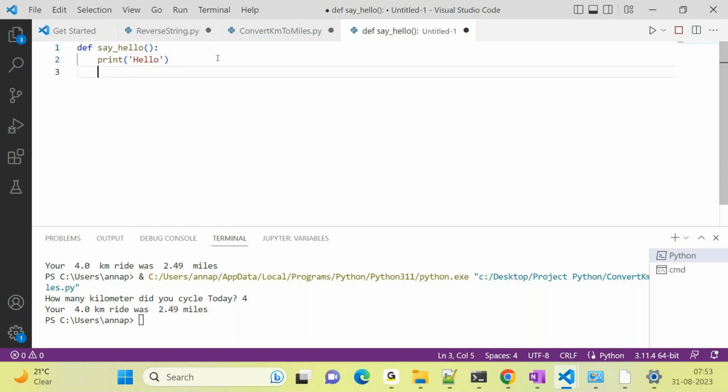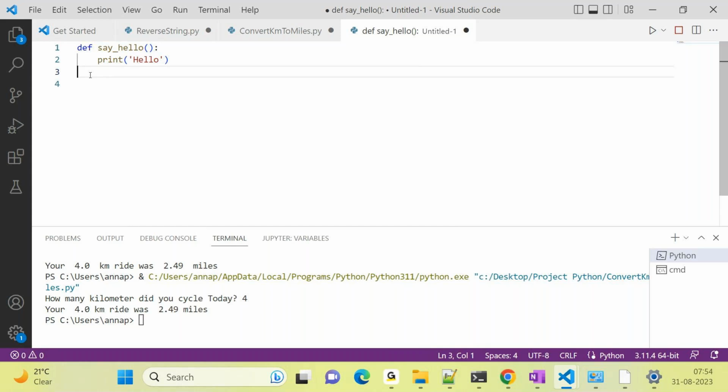You all know what this print hello will do. So now my function is done. I have created a function. I don't want any other code inside my function. So I'll give enter. The IDE still thinks I'm going to write something inside the function. No, the function is done. So I'm going to move one space back. Whatever you write with one space is considered part of this function.